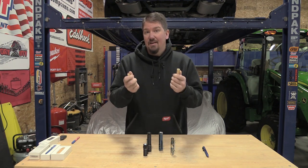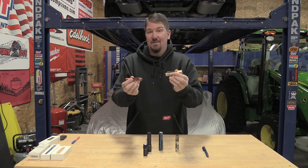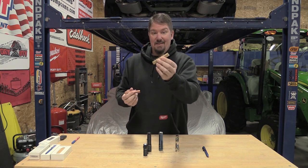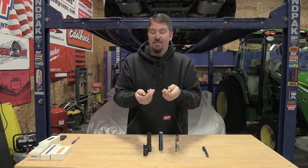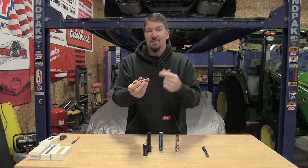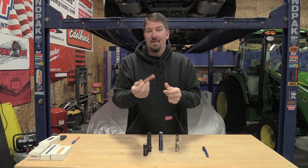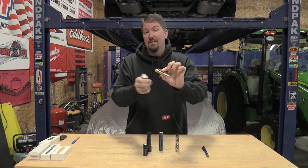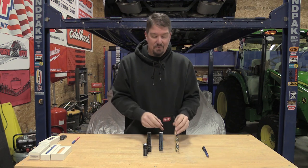These brass and copper models are a little bit more heavy and a little bit more robust. I think these little guys are going to be something I'll look back on and say, I can remember when this light looked like this — it's cool to me. In 10 more years the batteries are still going to be available because it's double-A. If I wanted to, I could even polish it back up to get it back to new. If you bought one of these lights and didn't want it to patina, all you'd have to do is spray it with some clear coat out of a rattle can. Very simple.